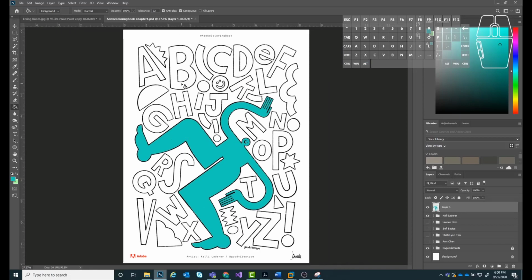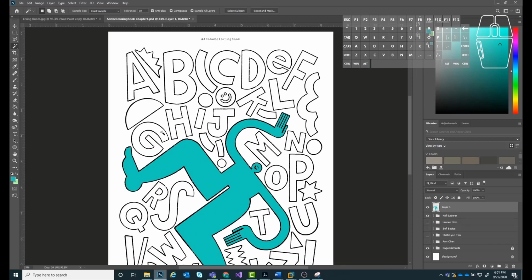All right. So basically that's all I want you to do. You don't need to use like layer masks or anything like that. We're already getting enough practice with layer masks with some of our other things. I want you to just get used to using your magic wand tool and going in and selecting portions of this image and filling them in with colors, okay?